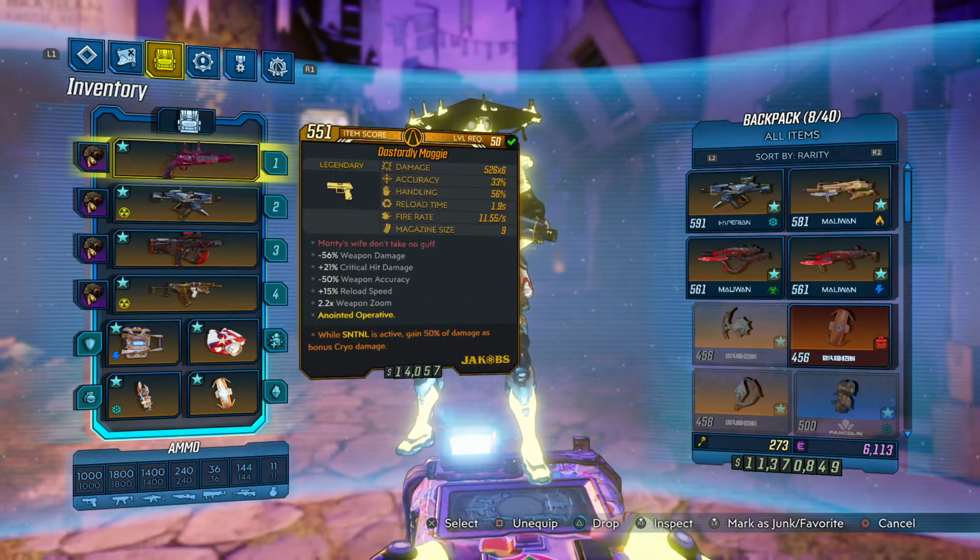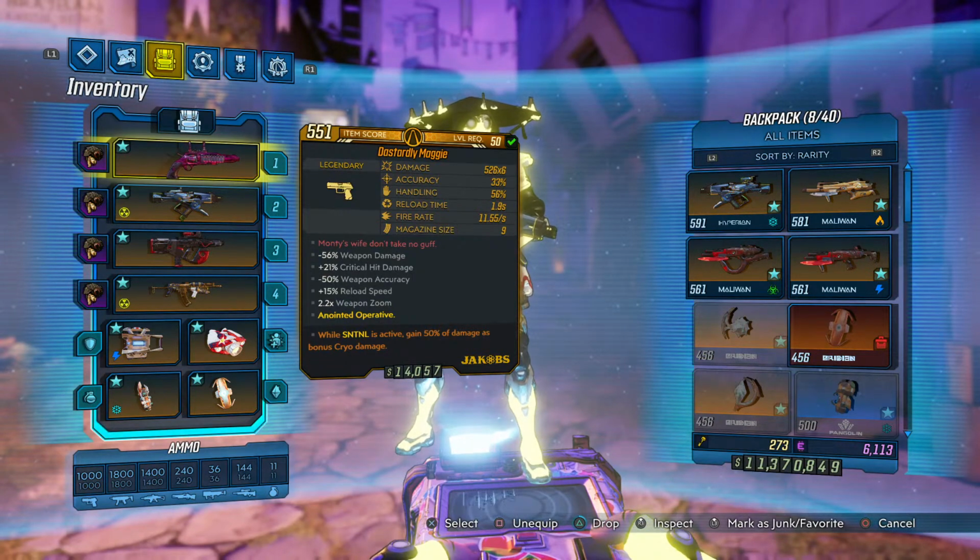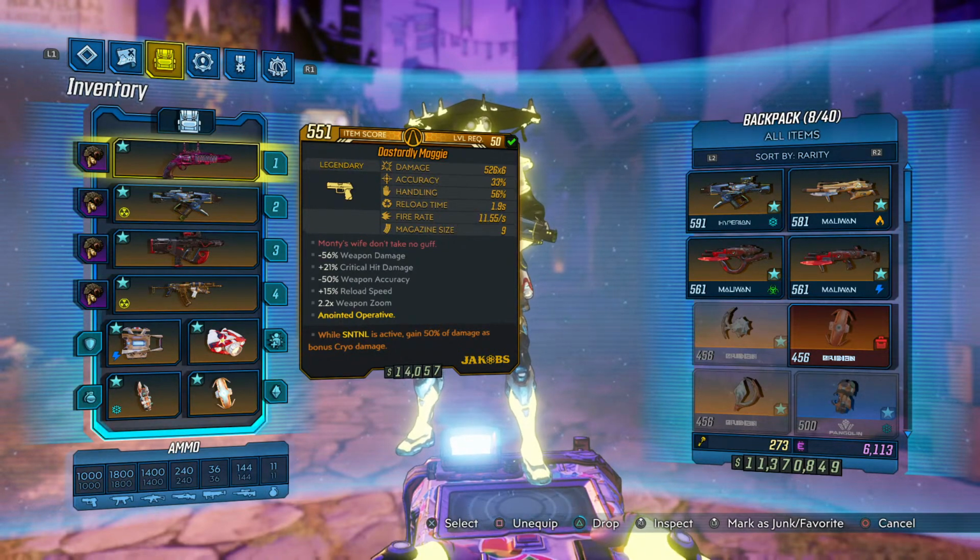First of all, the Maggie, really great for mobbing and sometimes even bossing for Tron, the Tron brothers, I don't remember if they're brothers or whatever. Like light bossing. This is extremely good. Now I've got this anointed. When Sentinel is active, I get 50% bonus damage as cryo damage. That's extremely good. It ups my DPS so much.